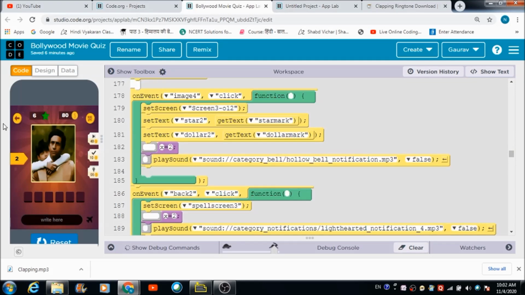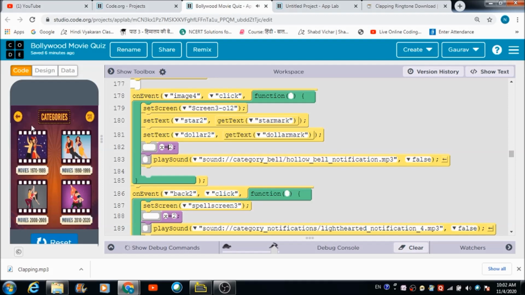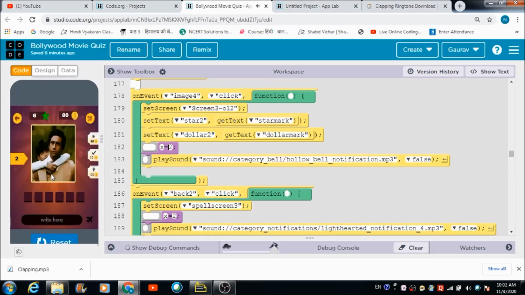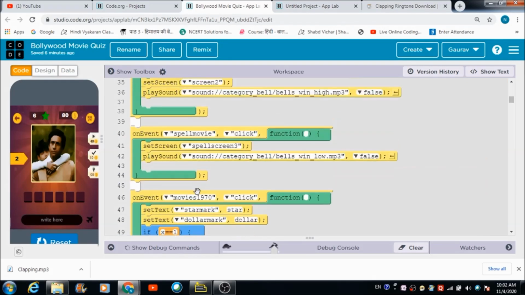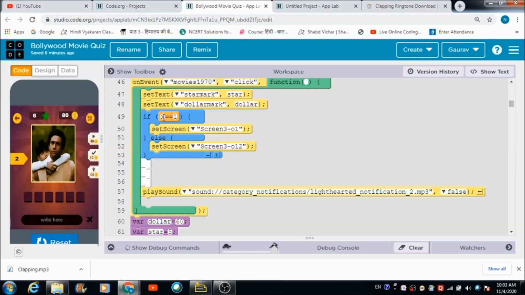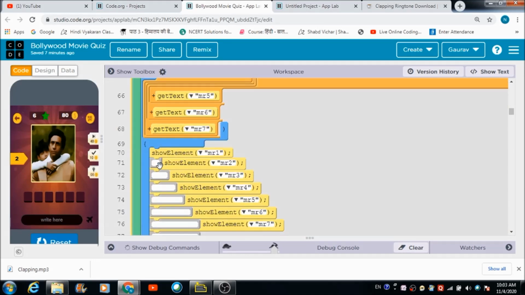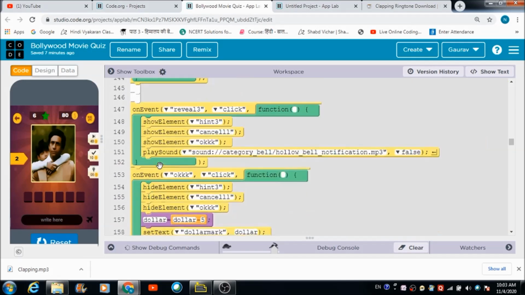Fine. Now when he hits that screen to come to the second question, automatically the value of x is going to go to 2. It is going to get incremented by 1 and it will become 2. Now when the user hits this back button and he hits this option again, he will not be redirected to question 1. Instead he will get redirected to question number 2. Why? Just because of the if condition we have used over here. This is an if condition that we made use of. If x is equal to 1, then he should get redirected to this screen. Otherwise he should get redirected to this screen. So this is what is actually redirecting the user to question number 2. Fine.